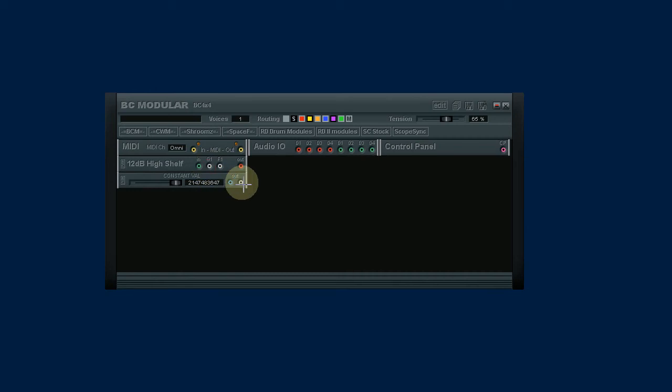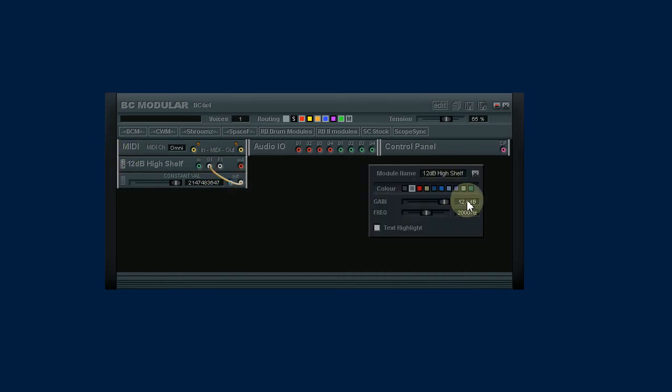So I'm going to start with the gain parameter, and I'm going to look at what happens when I move that from the top to the bottom of the range. At the top of the range I've got a value of roughly 2 billion, and at the bottom of the range it's 0. That's actually the same as the default range for ScopeSync parameters. If I look over at the display value, I'm getting minus 12.0 through to 12.0 dB. So that will inform me what to set as my user interface range, so minus 12 to 12, and I can set my UI suffix to be dB.